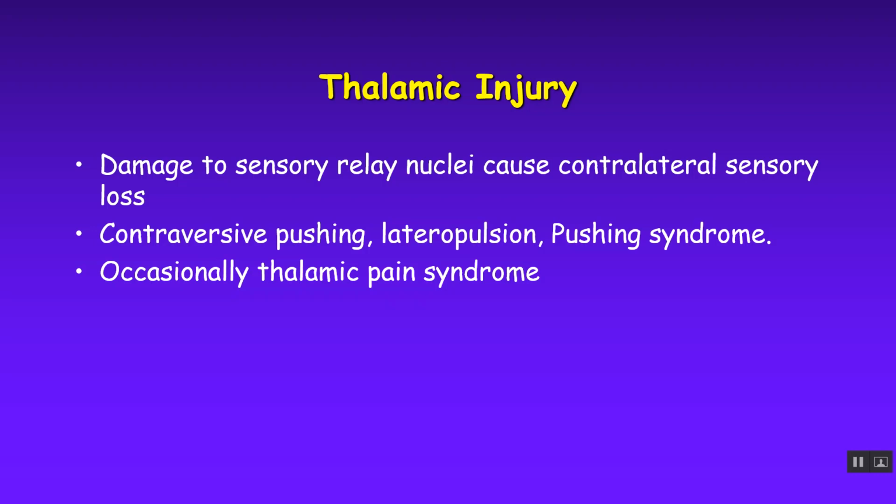So these patients, you'll be sitting with them and they'll literally have their strong arms. So let's say they have a stroke and their left side is weak. The stroke would be on the right side in the thalamus. And they would literally be sitting on the mat table, pushing with their good arm and leg, pushing themselves over.